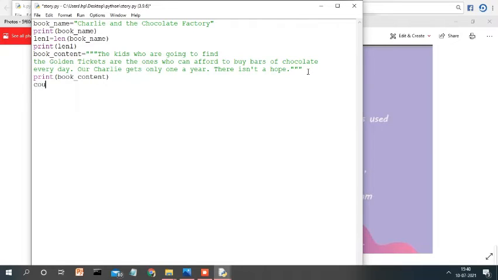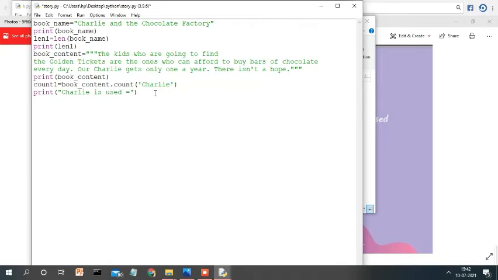Now count1 is equal to book content dot count of Charlie. Print, "Charlie is used", then double quotes closed and then count1.